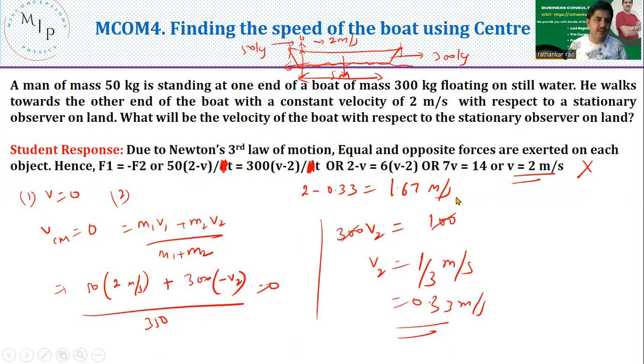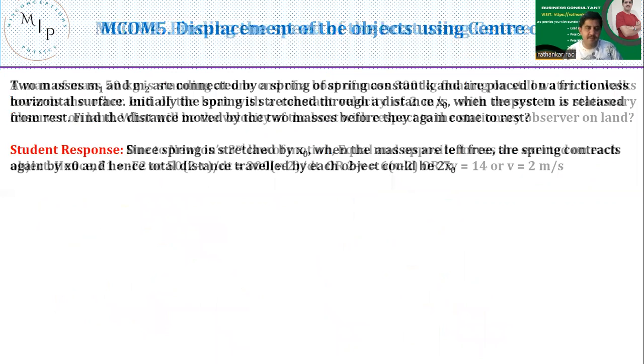And then we took the example of how to find it by putting the center of mass equal to 0. Why should it be 0? Because it's because of the internal forces. Always remember, in a system, when there are only internal forces, the center of mass does not change. Very, very important concept.